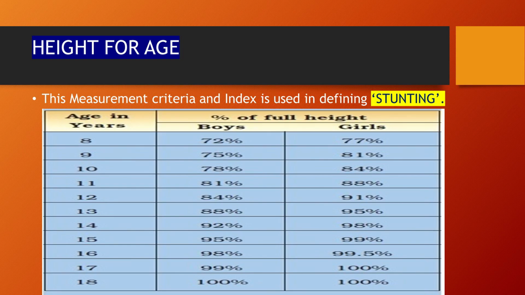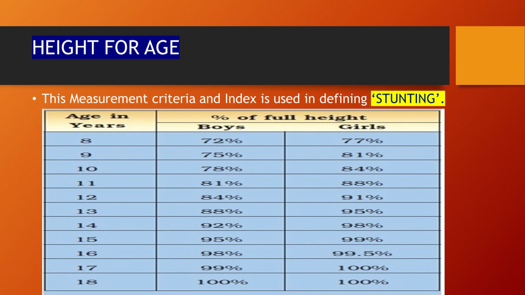Whereas, as far as the boy is concerned, it takes one more year; he can achieve up to the age of 18 years and it may proceed up to the age of 21 years. That is the thing which differs in both sexes. So, that is what I said in the beginning: when you say height for age, you should consider the sex in the picture.